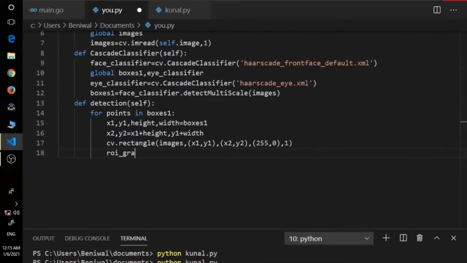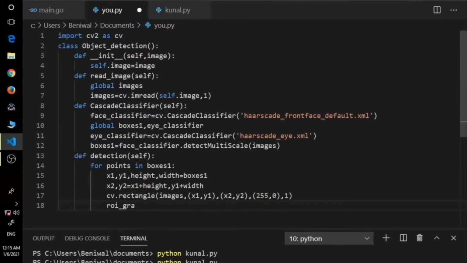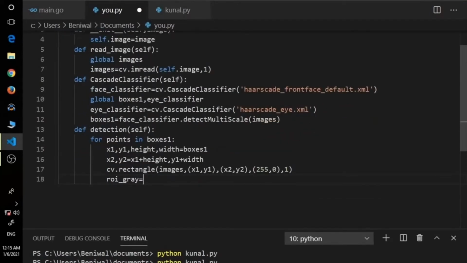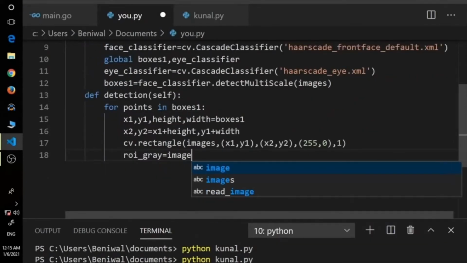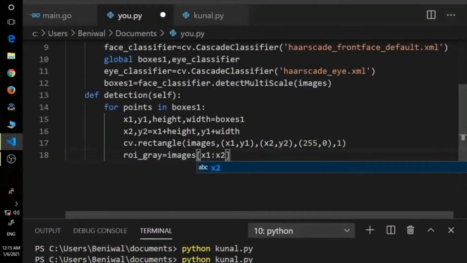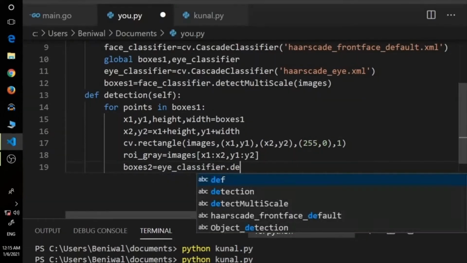So what about eyes now? This is only the formality for completing the phases. For eyes we make a variable roi_gray here, and locate the array for eyes, which are obviously in the top of faces. So first it will detect the faces. If it detects faces, then it will detect the eyes. So we say image variable y1 to y2 and x1 to x2. Obviously this rectangle is used for detecting the faces, and we will take only the area of this for detecting the eyes.